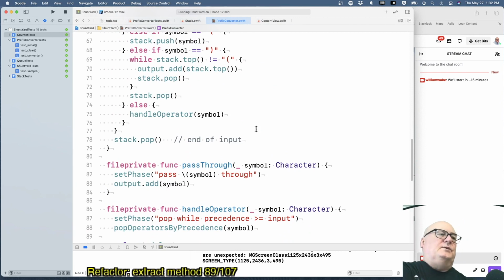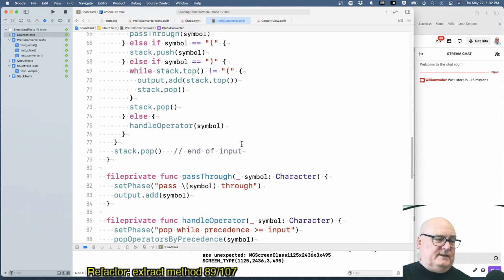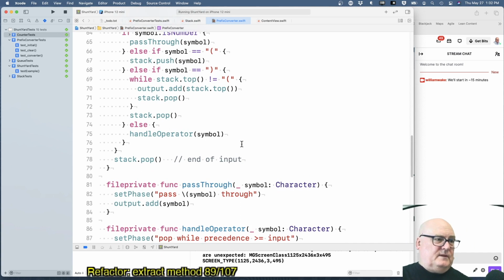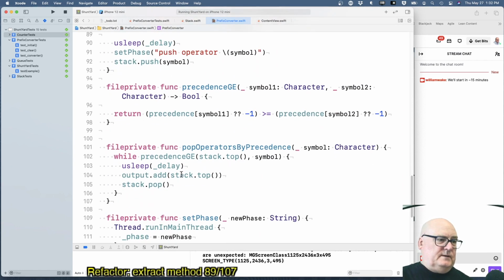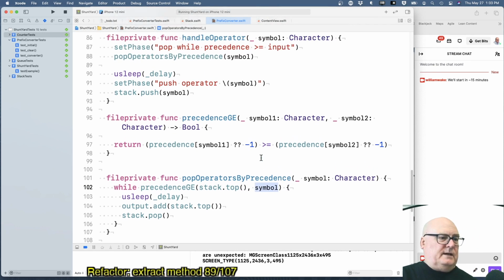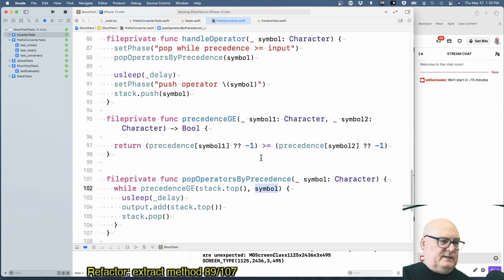Okay, so the situation is you have 1 or more left parentheses on the stack. And what I would like to think is that on the inside, it's doing the same thing. Let's go down here. The pop operators by precedence, if we could arrange for the symbol to be, well, we can, I think we already have that.